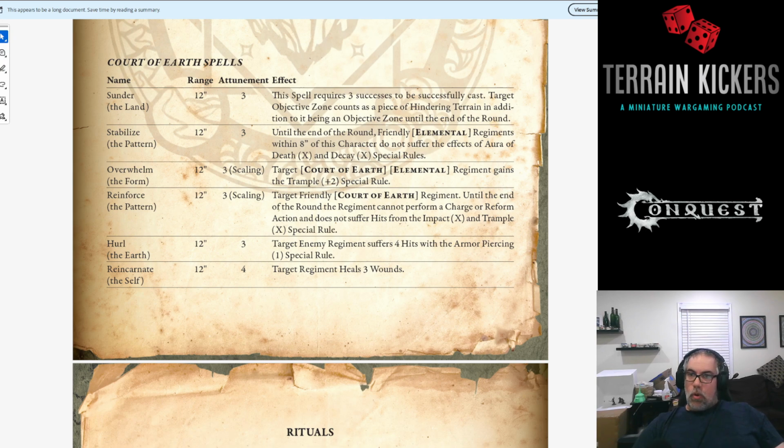All right, so what we're going to do for this, we are going to start with the spells, we'll go to rituals, then we'll go to specific Earth units, and I'll talk about if ghouls are great in this or not.